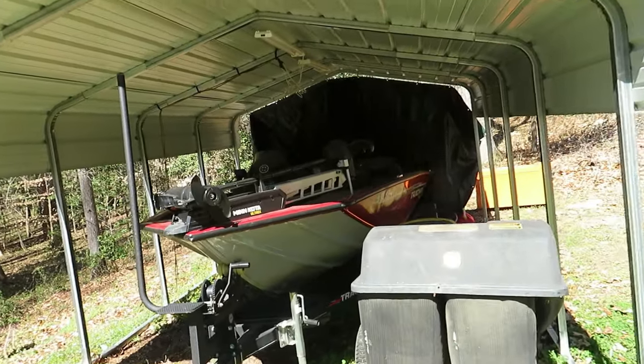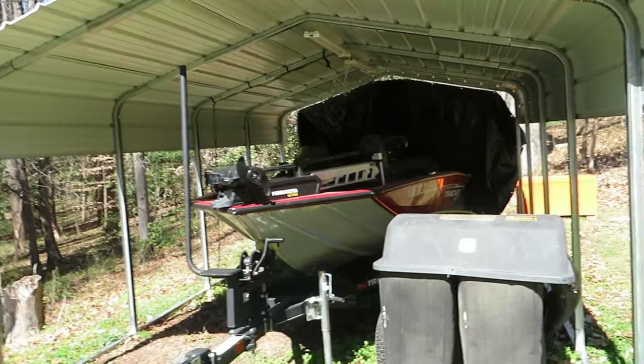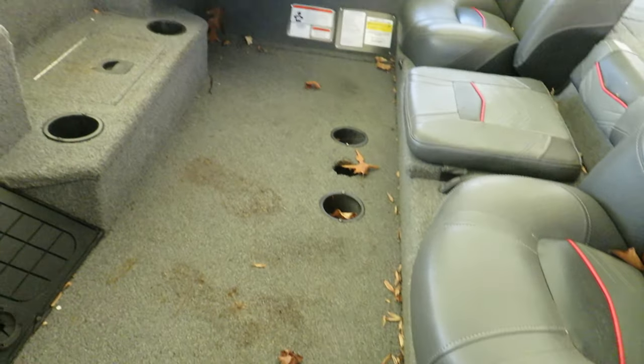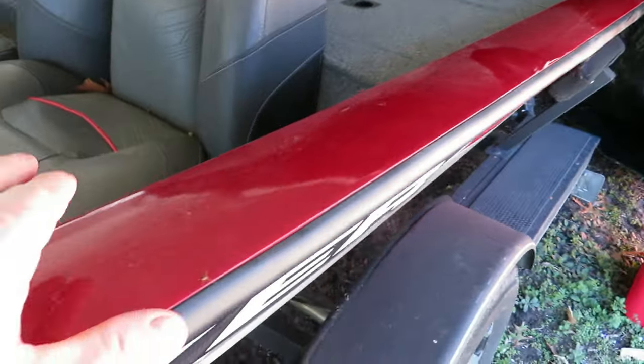But it is nearly spring, which means it is time to start thinking about getting the old Tracker back out on the water for pre-spawn bass fishing. It's been living under here since sometime last fall, I think, when I had it out. And it's a little dirty. It's not too bad. The pollinating hasn't started yet, but some of these little things have blown in it. A couple leaves, needs a good cleaning.